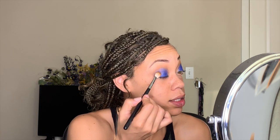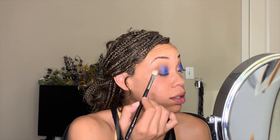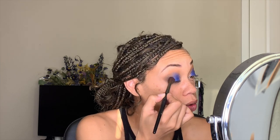So I'm going to go into Forever again and then go into the color Epic in that palette and just kind of enhance this outer area here. And then I'm also gonna mix Harmony with Truth because Truth is actually matte while Harmony is kind of shimmery and it's not really doing what I want it to do. I don't think any of these colors are doing what I want it to do, honestly. I think I'm just gonna scrap them and go back into Rise Up.